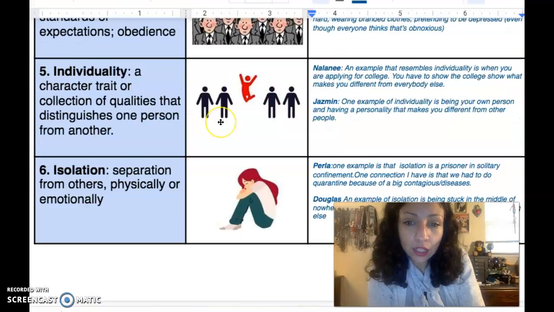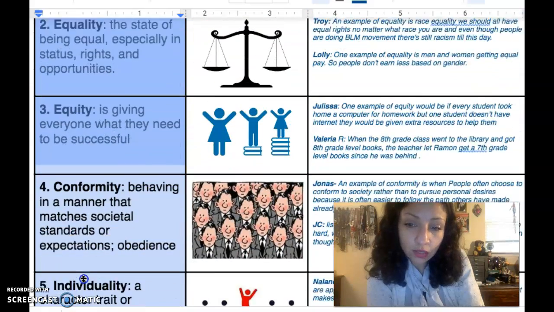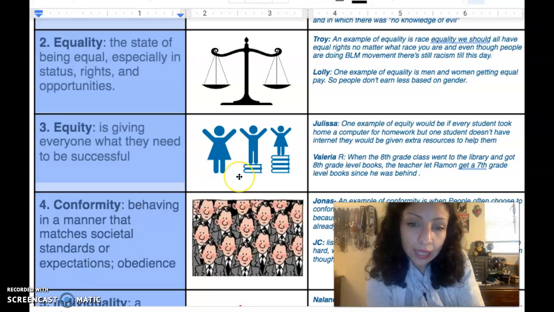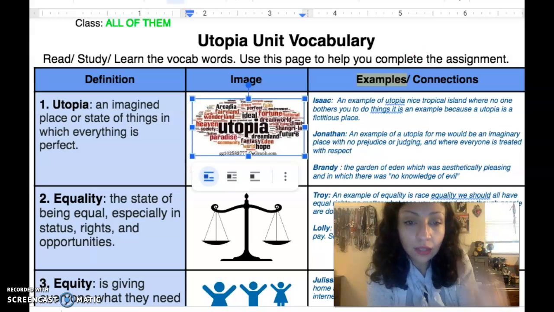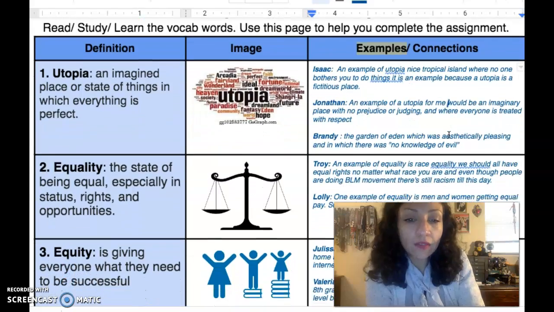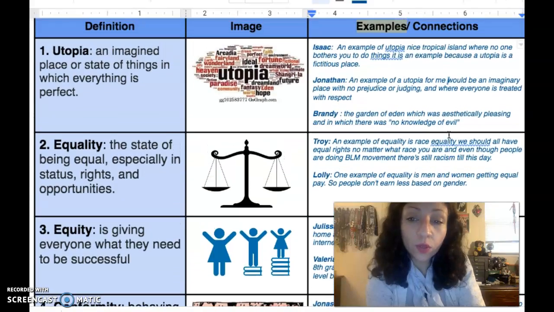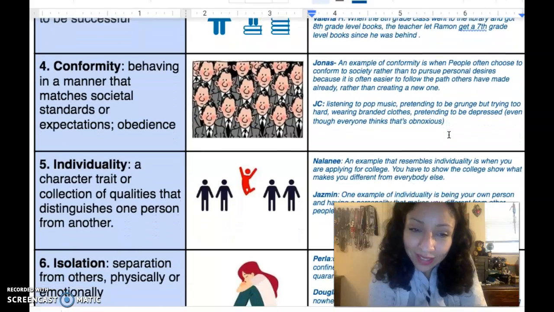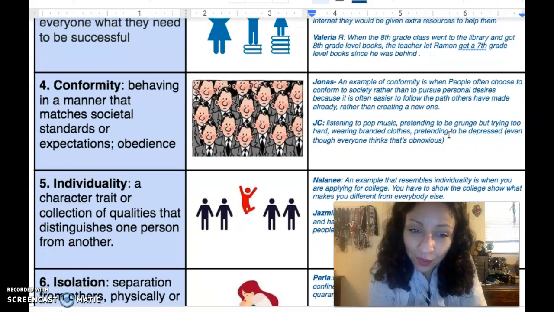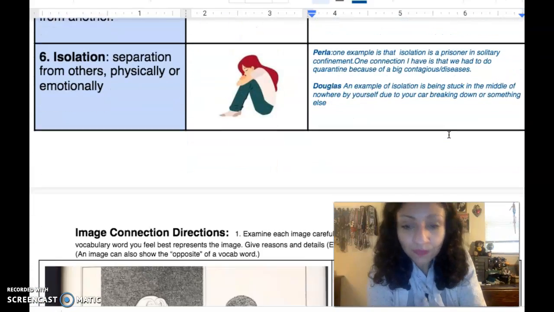If we take a look at the actual assignment at the top, we have our 6 vocabulary words with the definitions all the way on the left. In the middle, we have an image that represents each of the vocabulary words. That way it helps to draw connections in our mind. And then lastly, we have a great list of examples. These really help you understand the vocabulary word, and they were so good that I'm going back and I'm adding rise tickets to all the students whose examples I decided to use. Really wonderful examples, so make sure you read through those.